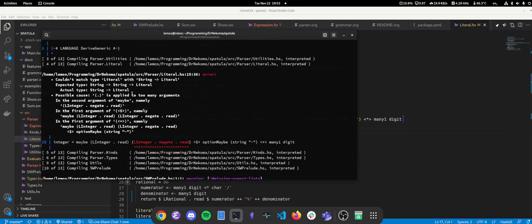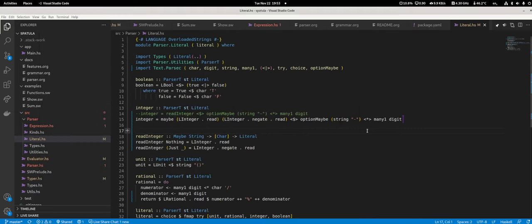Where are we doing the cons? What do you mean? We need the cons, right? Since we have the char and the list of char. Well, now it's a string, right? So it's a concat, but... No, we don't need the cons because we are discarding this thing. Oh, okay, yeah, you're using it just for matching there. Yeah, if we have a just, we don't care about what is happening after. And then we are reading it as a number, reversing its sign and just wrapping it up. We are using the negation.